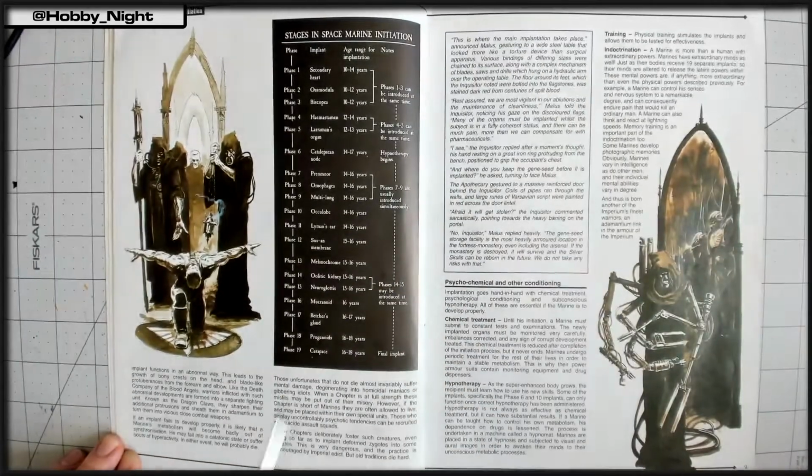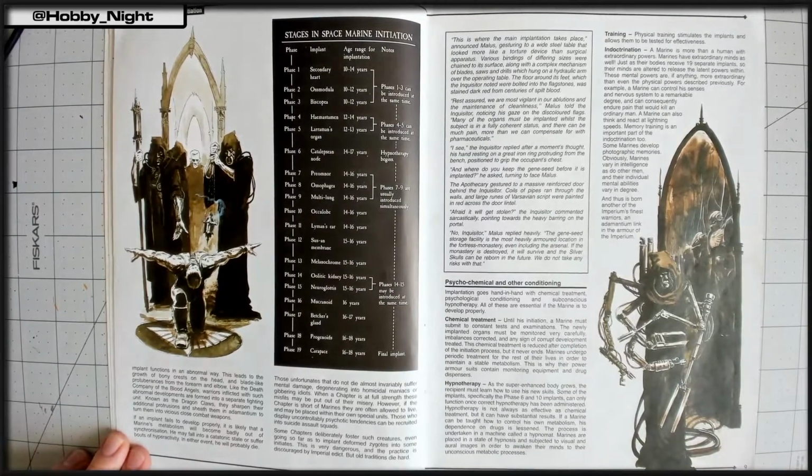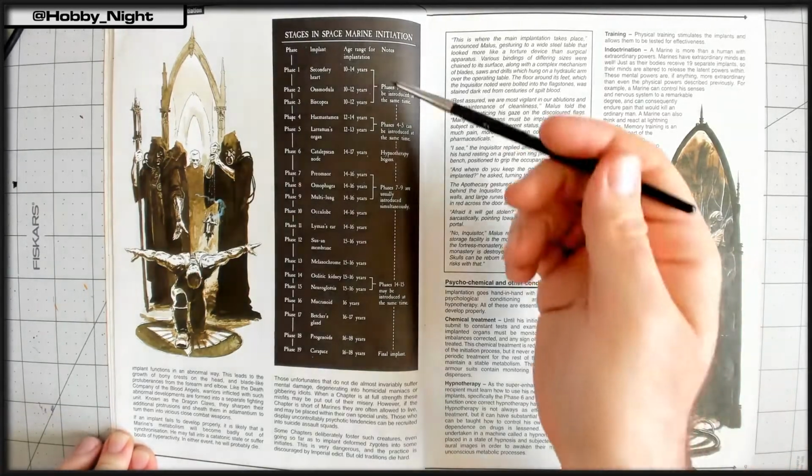Yes, and this chart and this entire book causes so many headaches in forums nowadays, because it's probably not canonically accurate anymore to what they have retconned since Primaris and stuff. In a lot of narratives you'll hear a story about a Space Marine when he's an initiate for the Blood Angels or the Salamanders, and he's thinking back, and you're really describing somebody who sounds like an adult, or a teenager. And everybody's an adult by like 8 in the Imperium, let's be honest. The argument against it is that the children of Baal, by the age of 9, are capable of making this journey. They haven't even hit puberty yet, and they're in radiation. But I feel like that kind of breaks.